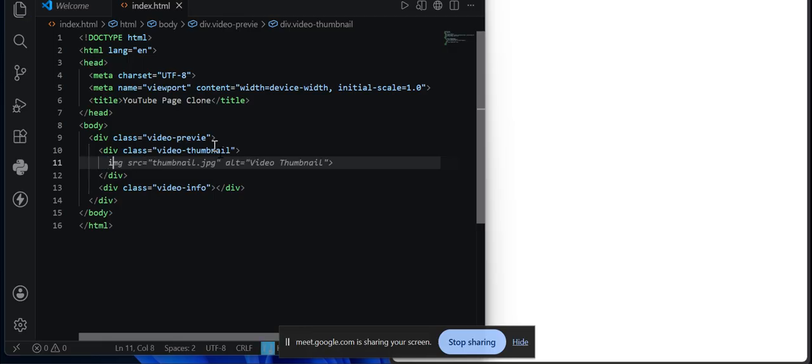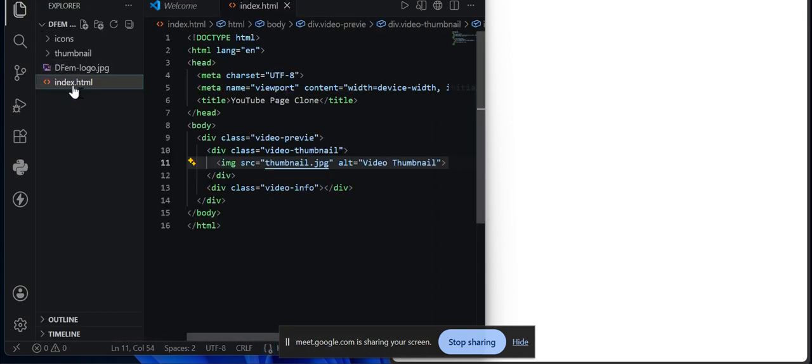Let's put in our image here. So this is where the image will be. Every image must have a source. I think I have an image in my folder here.